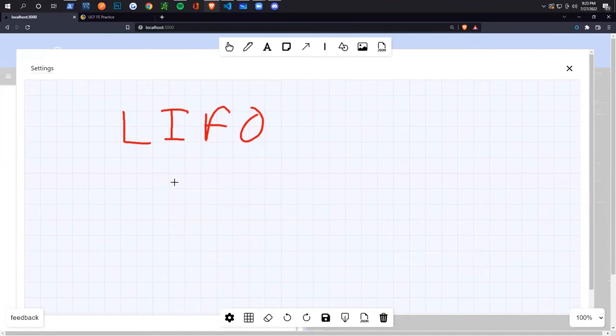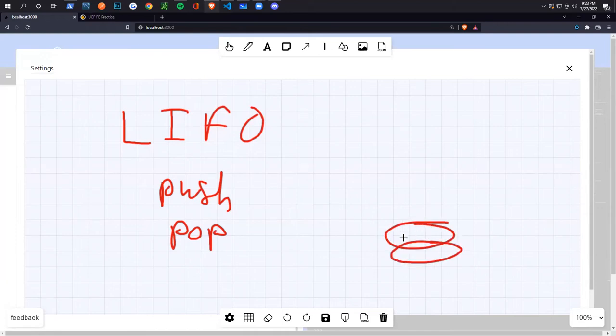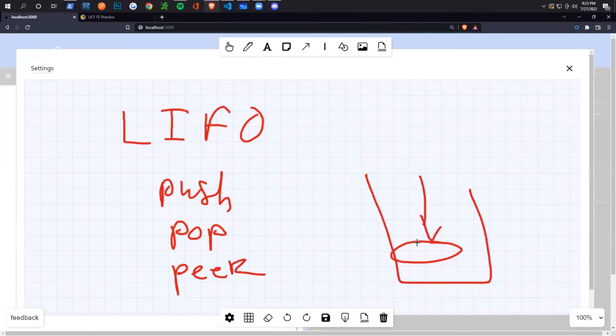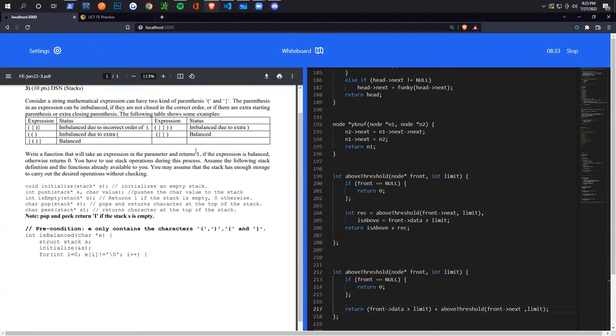And there's some simple operations. There's push, there's pop. Push would be adding something on, pop would be removing it. There's peek, where you just want to see what's at the top of it. So let me take a look at this element. Those are pretty much the basic operations, push, pop, peek, and so on.